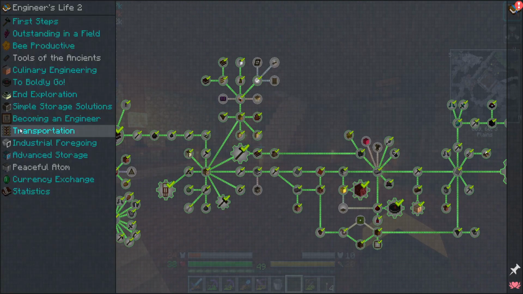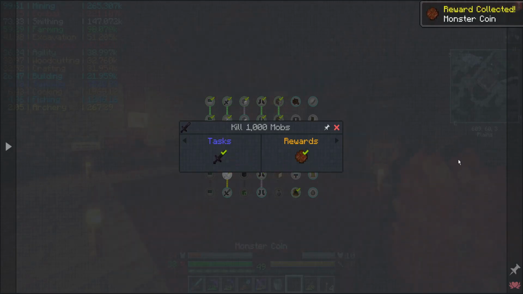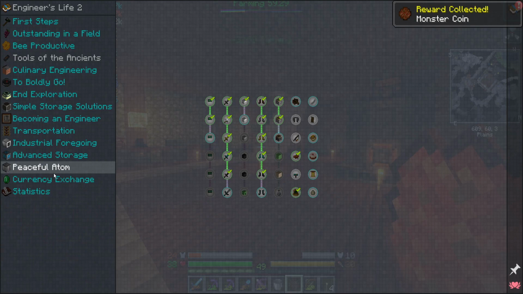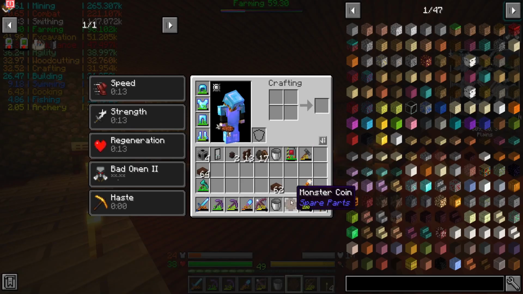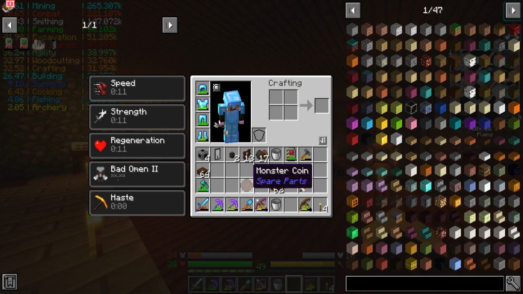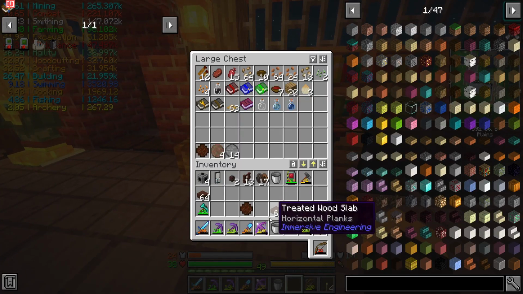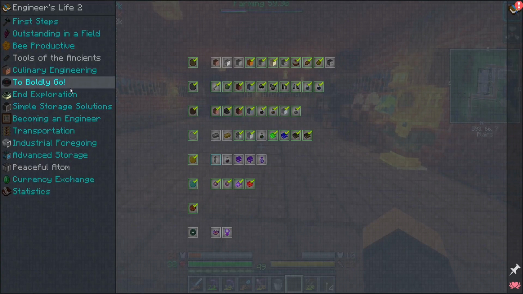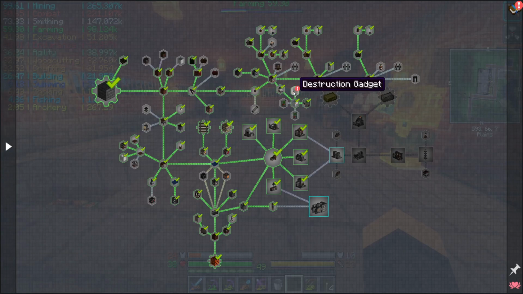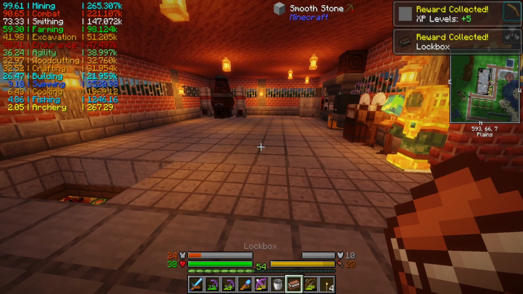And you have some quest rewards, statistics. I killed 1,000 mobs. I get a worthless monster coin. It may not be 100% worthless, but there's no currency exchanges for it, so it'd be cool if you could downgrade the coins, but meh. I just hope that more rewards get added soon, because right now it's just, yeah, it's a thing. And then becoming an engineer, destruction gadget, 5 more levels, and reward collected.